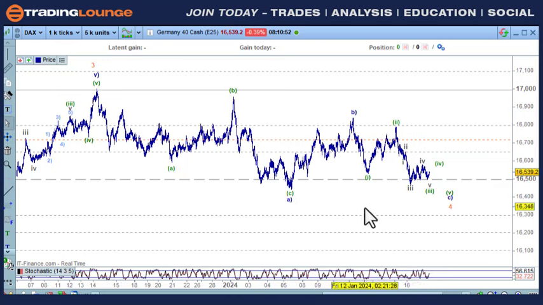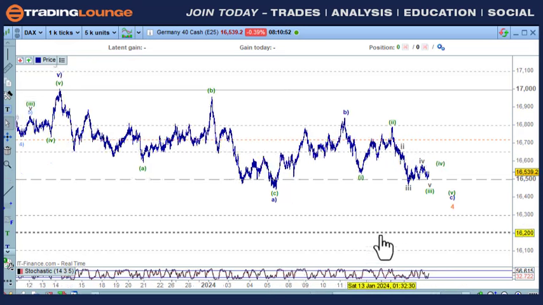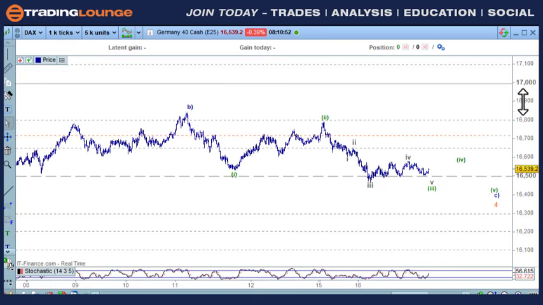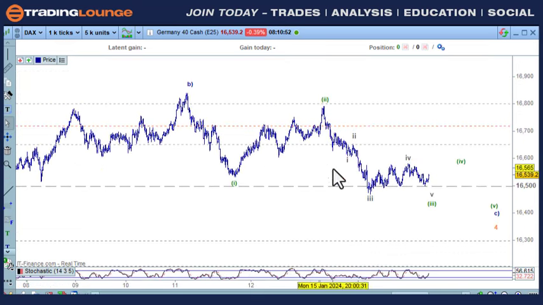I've been looking at it in different ways, and it's kind of big for a wave 2 here. It's really just waiting for the S&P, and the S&P is ready to go. So it just could go straight up there. But in the meantime, I was looking at this as wave 1 and 2 here, and then here is 1, 2, 3, 4, 5 for 1 and 2, and then 3 and 4 and 5 here.